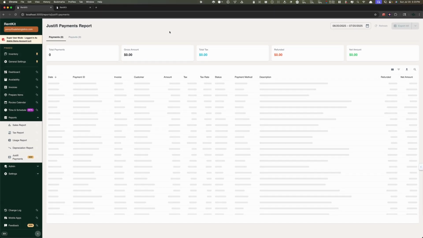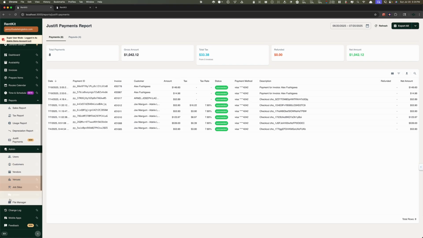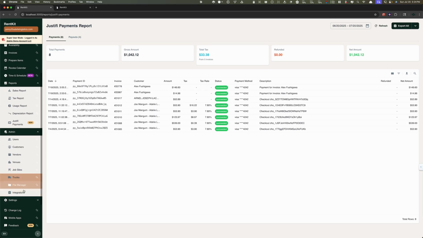For those of you that use Justify as a payment processor, I wanted to call out this report here. This is relatively new, but basically it is a much more robust, more complete, more interconnected report than what you get in the admin integrations Justify panel.